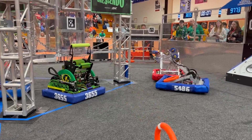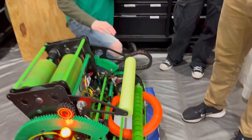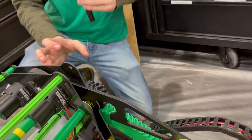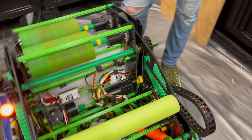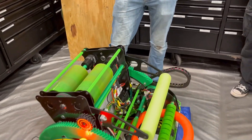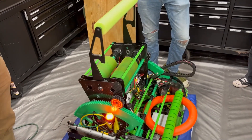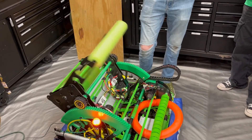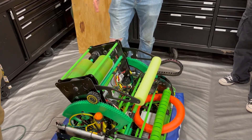We have a climbing system we haven't talked about yet. We realized the climber was not strong enough to pick up the robot, and we didn't have space for larger gear reductions. So we figured out that if we extend the climber up and then pivot the rack forward as we climb, we can lift part of the robot, then pivot the rack back up and lift the other half — lifting the robot in a two-stage climbing sequence. The driver pushes and holds one button to prep the climb, then releases it and the shooter runs that climbing sequence, pivoting the rack forward and then coming back up.